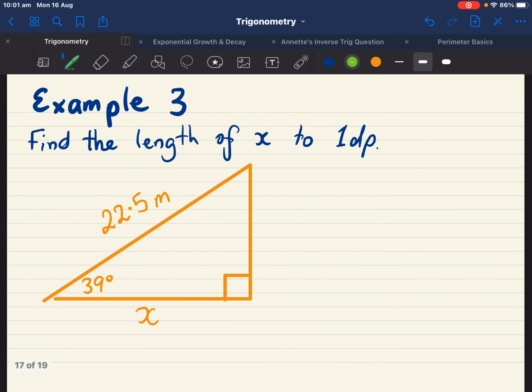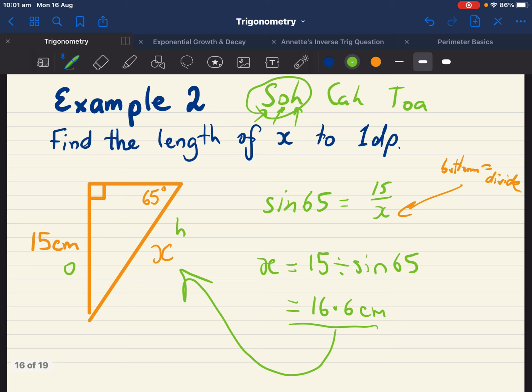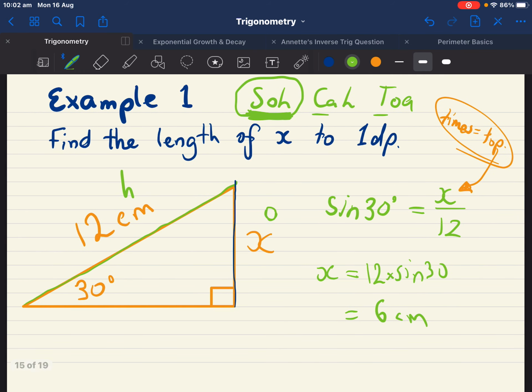By the way, I just want to mention these first two examples were both sine, the sine ratio. Obviously, we've got two more examples. One will be cos and the other will be tan, just so you can see all three trig ratios. But I want to point out that we've seen sine where it was a divided by, and we've seen sine where it was a times. This can be the case for all three ratios. Sometimes when I do the lessons, I do one question which is sine, next question is a cos one, but you had to divide, and then students start thinking every sine is times and every cos is divide. It's not that way.